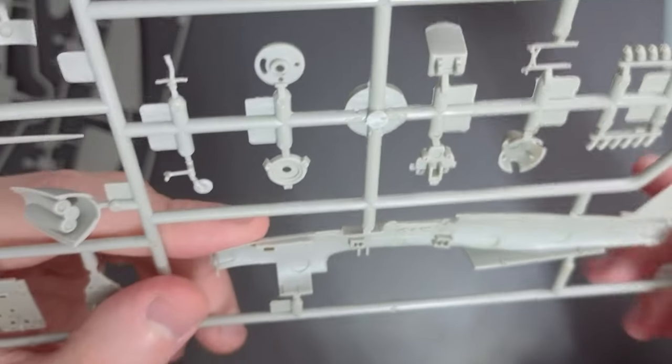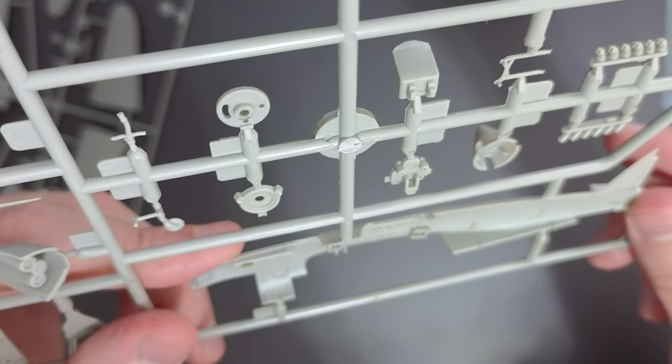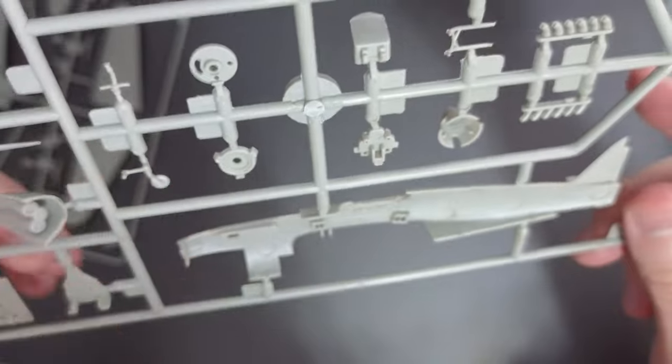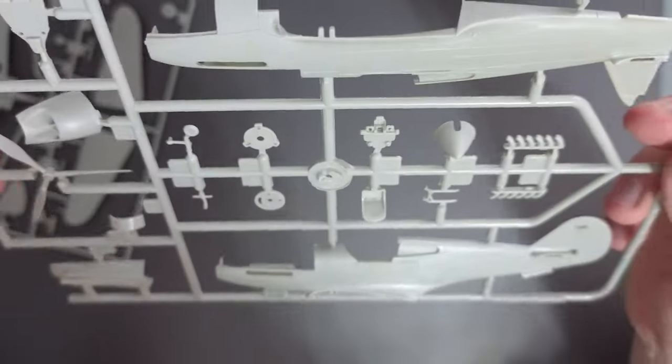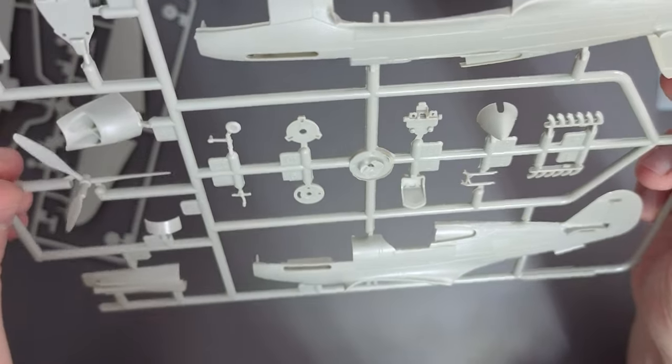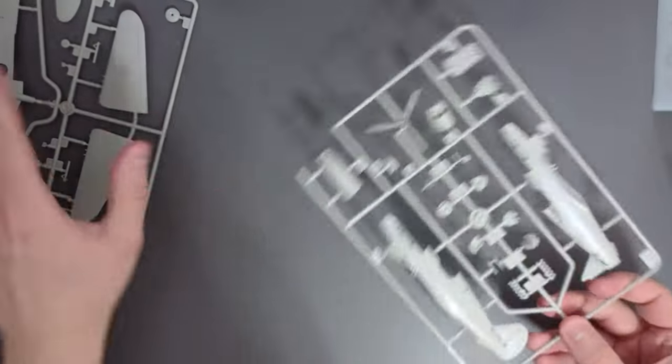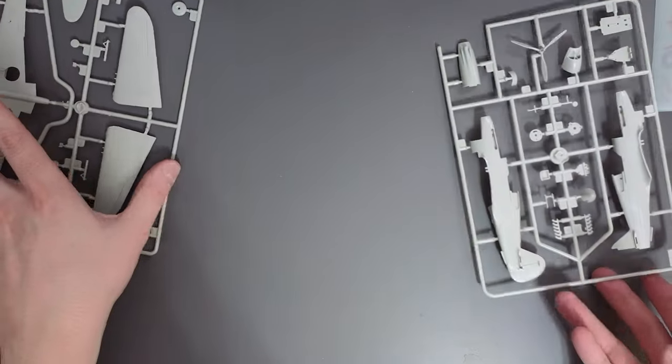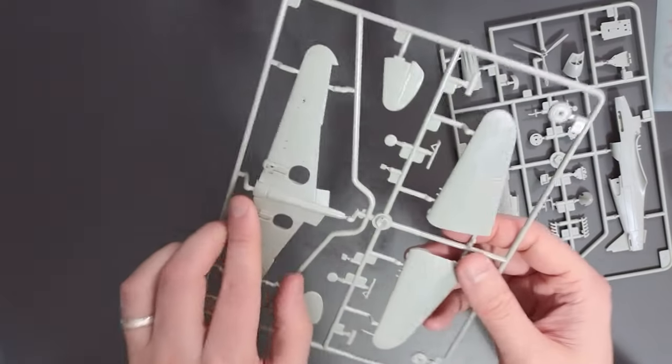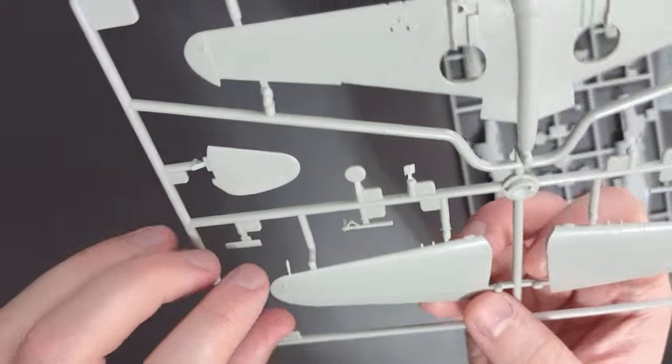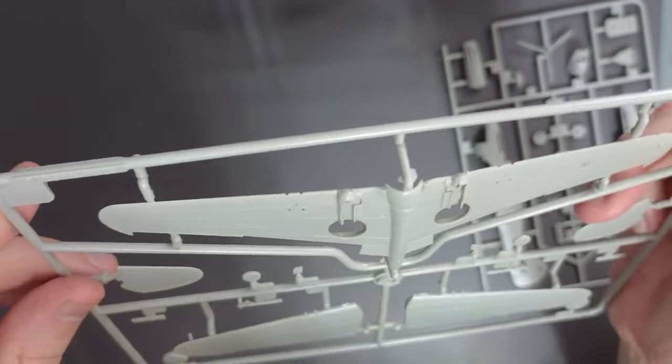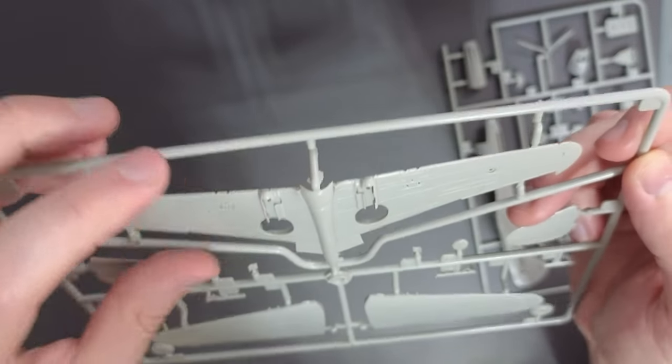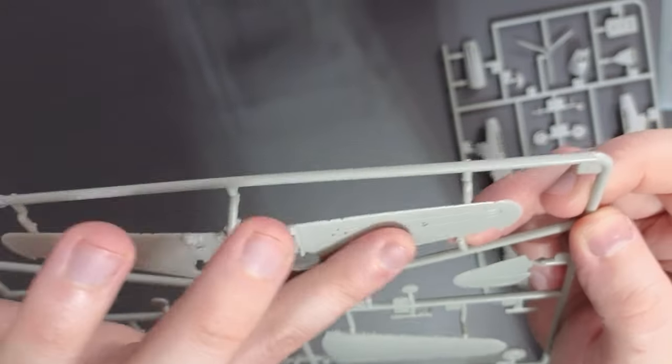So you would need to make modifications to this kit if you wanted to have the landing gear raised, because that option doesn't seem to be included. Additionally, there is no pilot figure. So if you wanted to have this flying, again, that would not be an option. So coming down to the lower wing surfaces here, again, mold quality is good. A little bit of flash in a few places. Plastic is a little bit smooth. It feels a touch more greasy on this one, but it's okay. And a few little rivet details as well on the wings there, which is a nice addition.